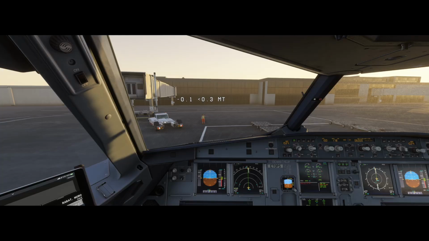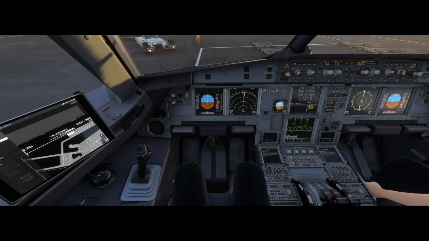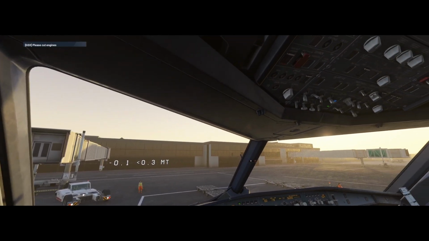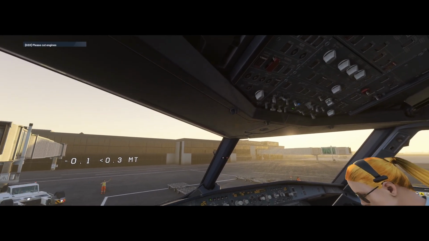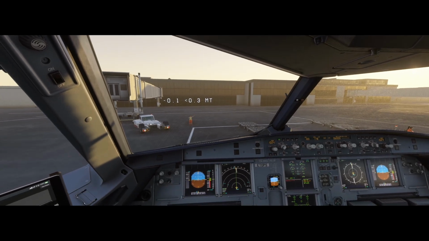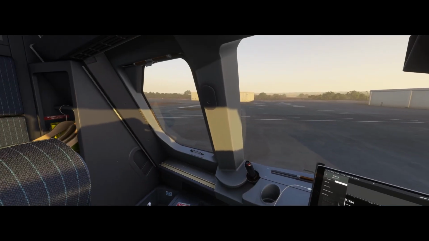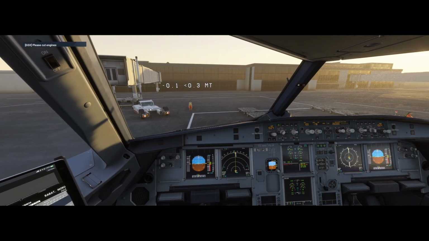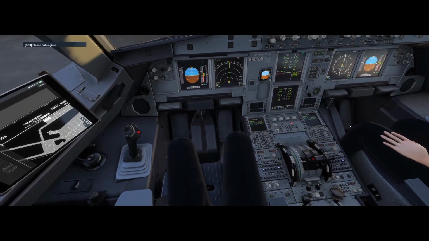After landing checklist. It's a bit late. Radar and predictive wind shear system off. After landing checklist completed. I was late, but it was off anyway. Okay, cooldown time has passed.